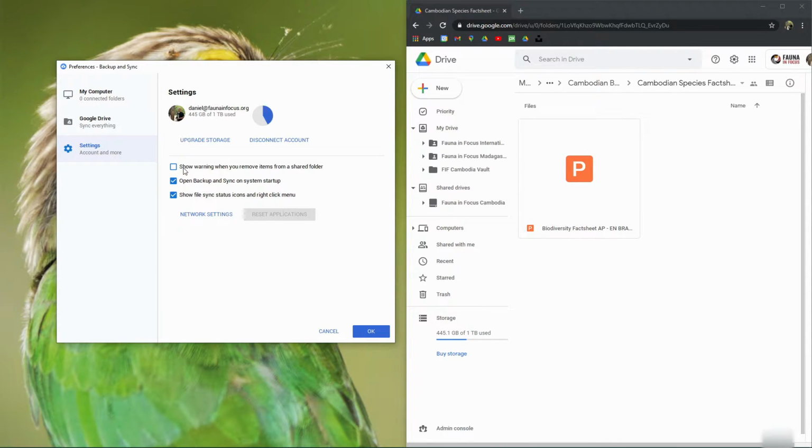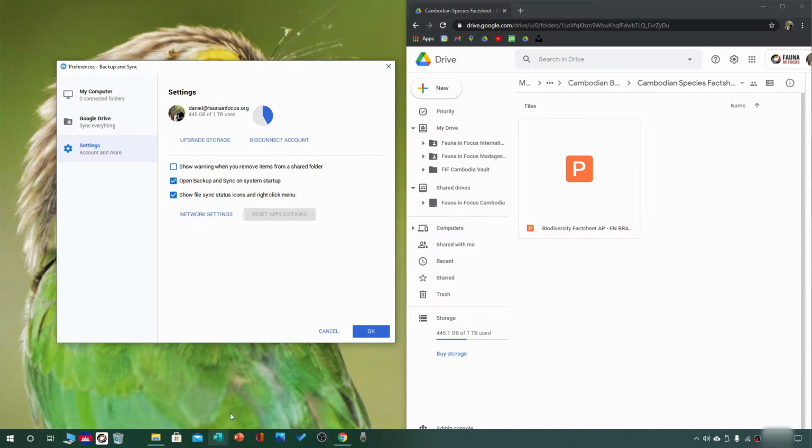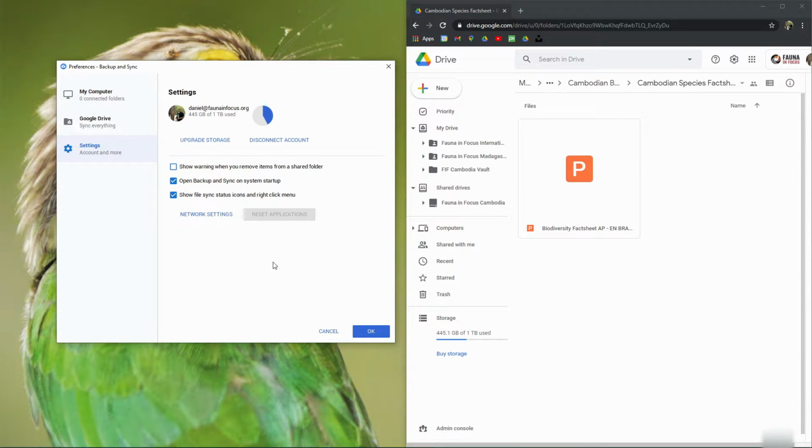It is going to get annoying when it's constantly giving you warnings about removing items from shared folders. So I uncheck that. If you're not sure, you can leave that on, but it basically means anytime you try to remove a file on your computer, it is going to say, hey, this is a shared folder. This is going to affect other people's stuff. Are you sure you want to do this? And it does it so much that it gets a bit annoying. The whole point of Backup and Sync is that you don't have to worry about that. You just have to be careful, and if you want to remove something, you want to remove it for everybody. So just bear that in mind. Anything you're doing within that shared folder will go across to everybody.